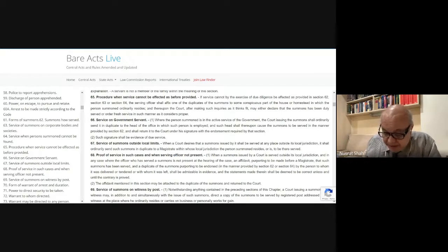Order 16: how the court, when summons are not respected, can issue a warrant, with the power to require a person to give evidence and produce documents. See, under Order 16 Rule 4, the court may tell the parties to come and give evidence and produce documents. This is also in Order 16 Rule 7. And under the Evidence Act too there is a provision, Section 162, look here, on the production of documents. So during cross-examination, some documents may come on record. The cross-examiner will tell you to please produce the document which you have deposed about.